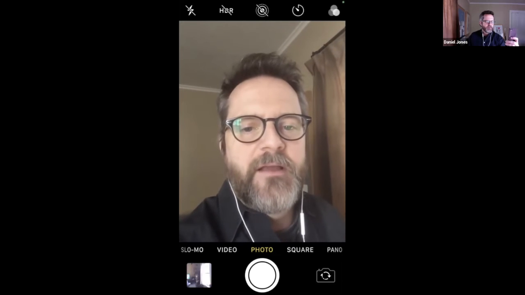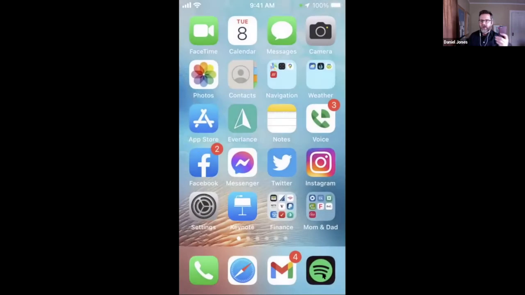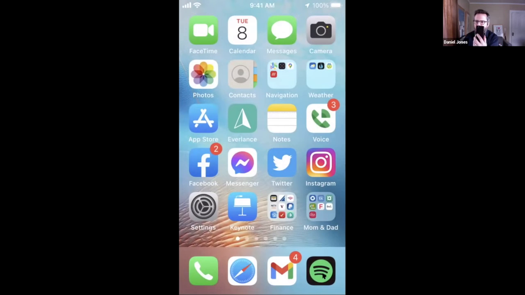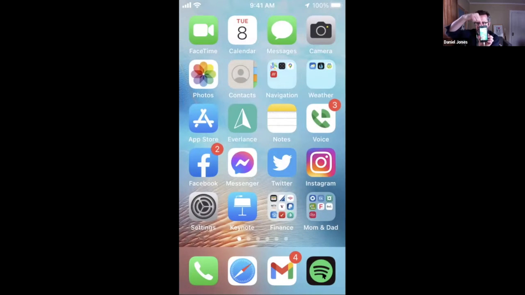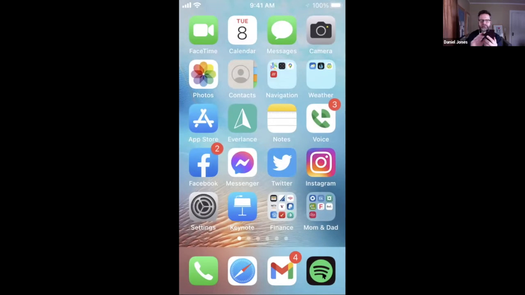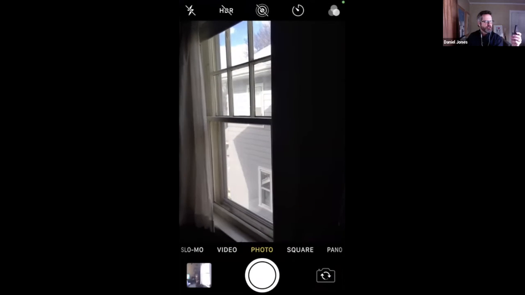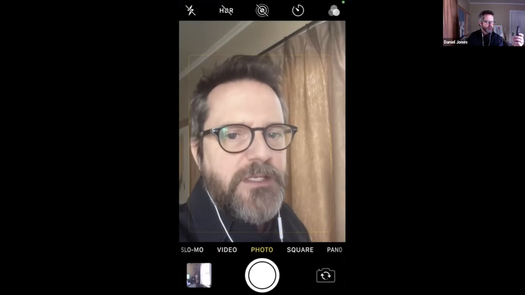Because on your iPhone or any smartphone, you basically have two sets of cameras. You've got a camera that faces you, and then you've got a rear-facing camera that faces out. So by tapping on this, all I'm doing is just changing the camera from forward-facing to rear-facing.